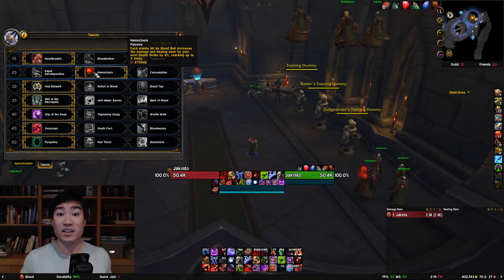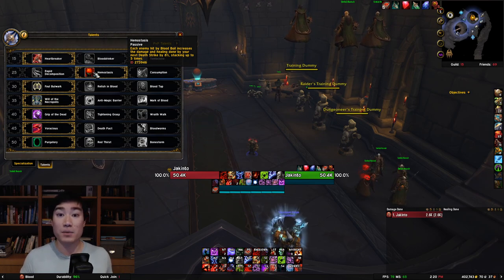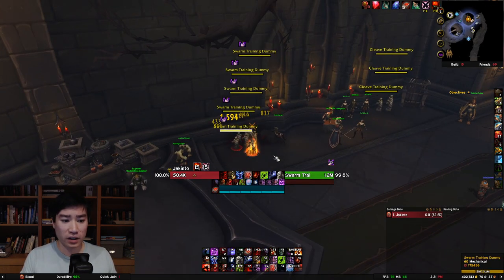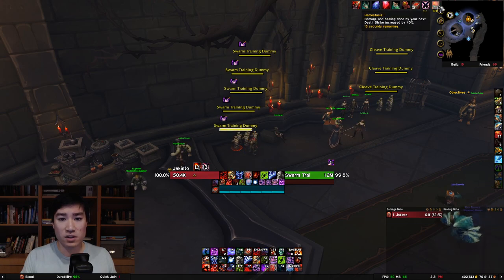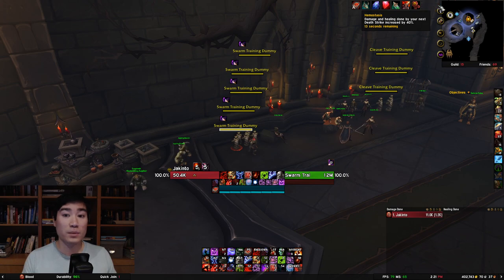The second talent that we have in the second row is Hemostasis. Each enemy hit by your Blood Boil gives you a stack of Hemostasis, which makes your next Death Strike hit for 8% more damage and heal for 8% more health. So if we're going to use Blood Boil on this pack of 5, we use Blood Boil here, and as you can see, we do have Hemostasis at the top right as a buff here. For 5 stacks, that gives us 40% more damage and healing for your next Death Strike, which is a ton more damage and healing.